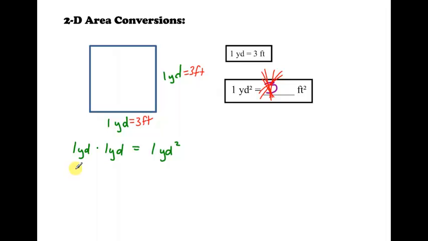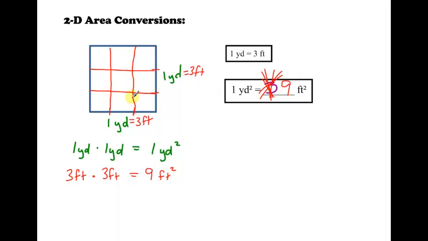And let's just multiply that area again in feet this time. So it's 3 feet across the bottom, and it's 3 feet high. 3 times 3 gives me 9. And feet times feet is square feet. So what's the real answer? It's not 3 square feet, it's 9 square feet. We can even draw it in here. So we've got this divided in thirds, this divided in thirds, and then drawing all the way across. And coming down here, I guess they're not really square. You'll have to figure that. Woo, really not square. But you do see 9 of them in there, don't you? Okay, so 1 square yard is 9 square feet.